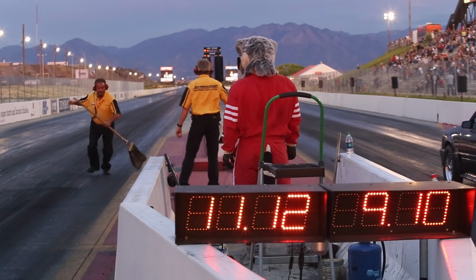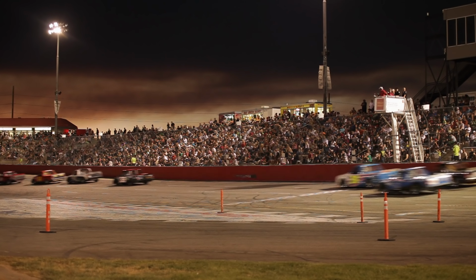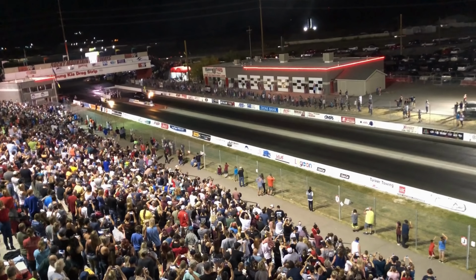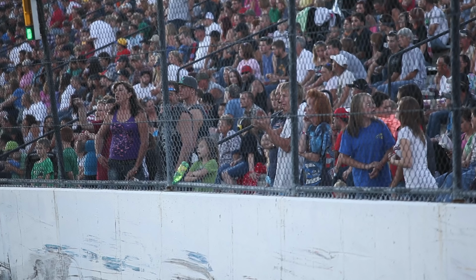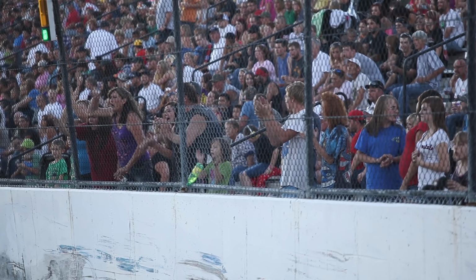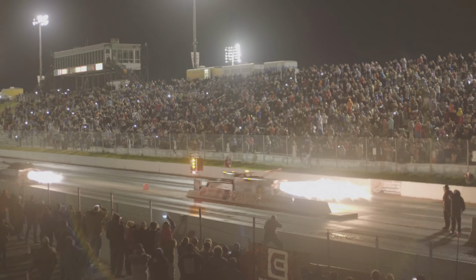You really have to have a detailed plan going into it and be able to execute all those things. It's the challenge of getting the event in and entertaining people the best you can and keeping the flow, keeping the show going. And then to see the crowd cheer and laugh and yell and scream and just have a lot of fun with the cars that we bring in.